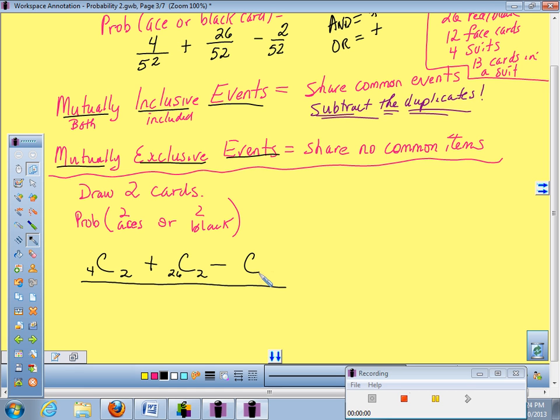So how many possible black aces were there? 2. And how many of them could you have picked? 2. Yeah. So it's just 1. You're going to be subtracting 1, I guess. Because there'd only be 1 pair you could get that did that. Okay. Grand total, how many total cards did you have? And how many cards did you actually pick? Draw 2 cards. You wanted 2 aces, you wanted 2 blacks, but you're only picking 2. The whole time you were only picking 2 cards, so it stays a 2. And if you calculate that lovely one, you will get 55 over 221.